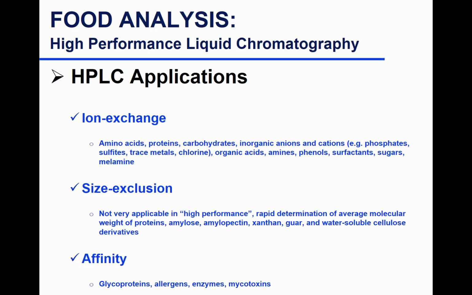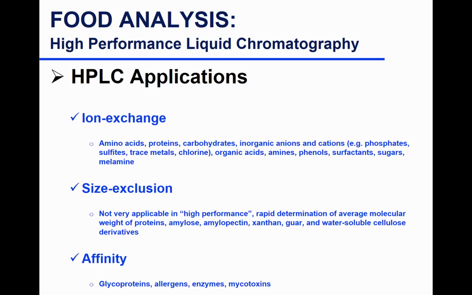So ion exchange: by definition, your compound needs to have a charge in order to be separated using ion exchange. Carbohydrates normally don't have charge, but there are ways that you would make them have charge. For example, dissolve them in alkaline solution. They are very weak acids. Sugars are weak acids. So if you dissolve them in alkaline, pH 12, they're going to reluctantly give you their hydrogen. And when they do that, they become negatively charged. So you can do ion exchange for carbohydrates. So there's a list of charged molecules that you can separate.